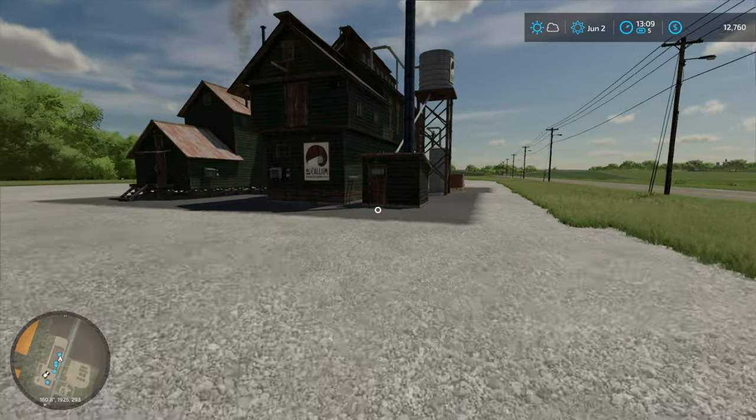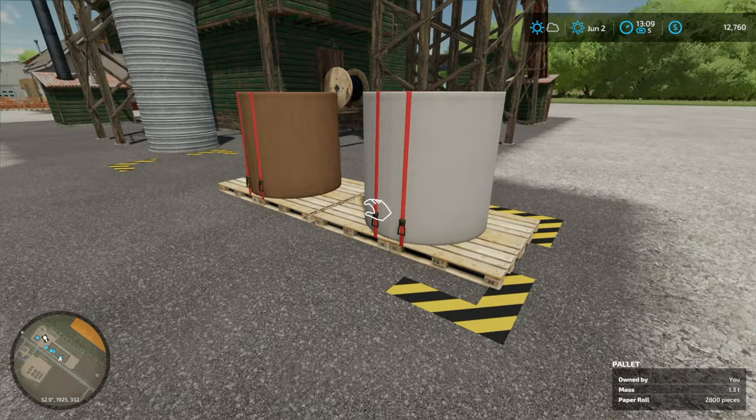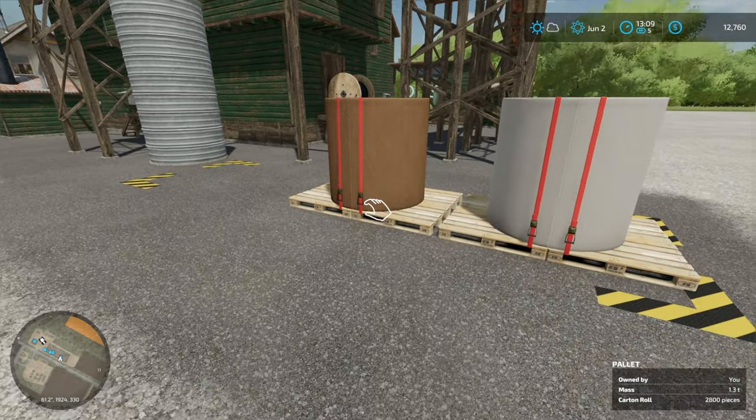What about the paper mill? Do we have any cartons? We do! Look at this! I've never seen these before, actually. Two cartons. So, I think they're worth quite a lot.